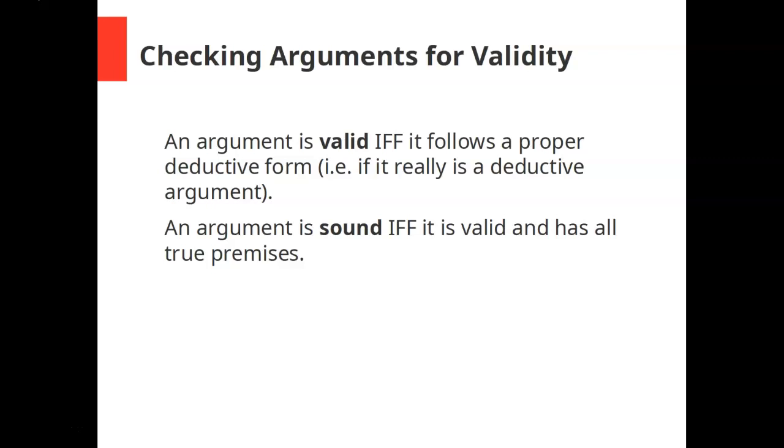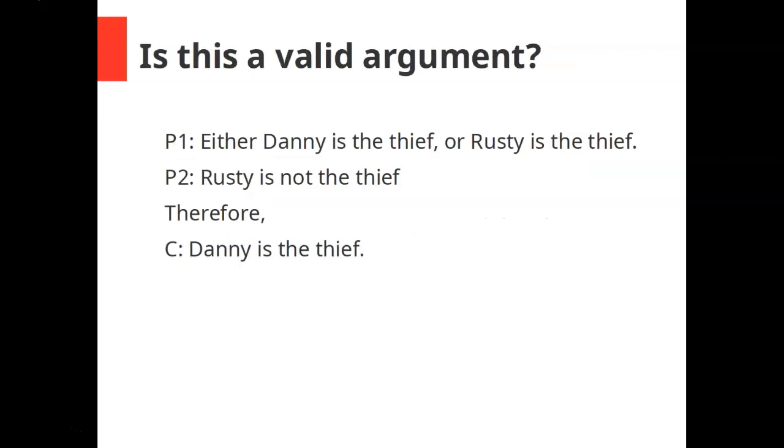So you might remember the definition of a valid argument. An argument is valid if and only if it follows a proper deductive form. In other words, if it really is a deductive argument. An argument is sound if and only if it is valid and has all true premises.